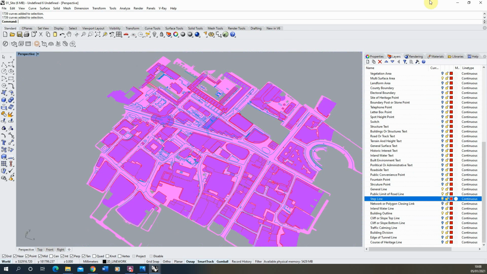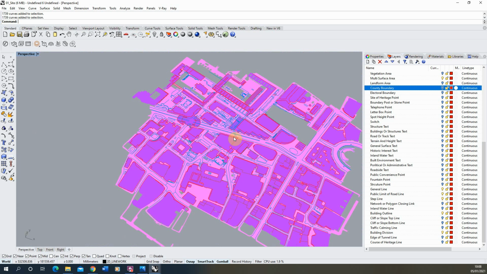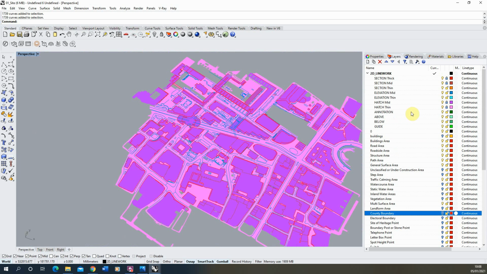You'll notice that there are lots of other different layers that I haven't opened up yet, and by all means go through these, see if they're useful to your particular project. Some of these might be text of different street names, which is useful to have. Others might be spot heights, different boundaries. For the time being, I'm just going to use these baselines because I don't want to get caught up with lots of different line types in this project. But by all means, go through these and check if they're important to your file. I'd actually keep these layers in my Rhino file, maybe put them in a sublayer as well if you might need to use them later.